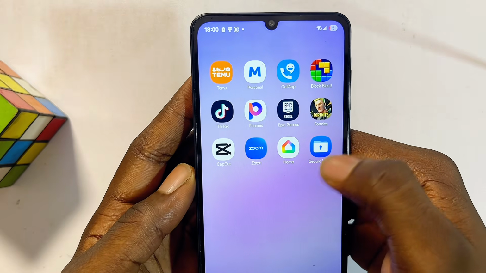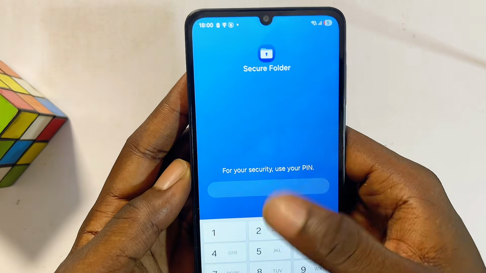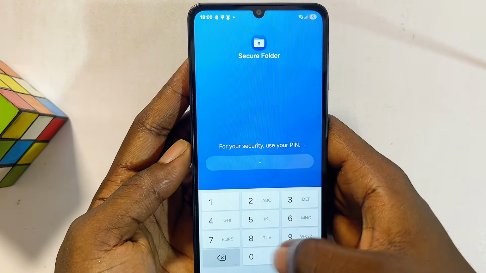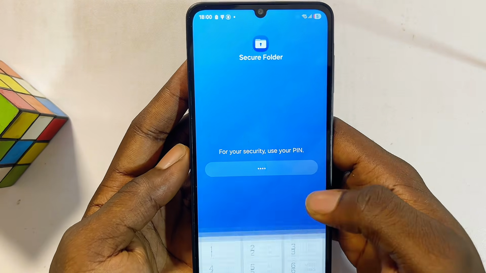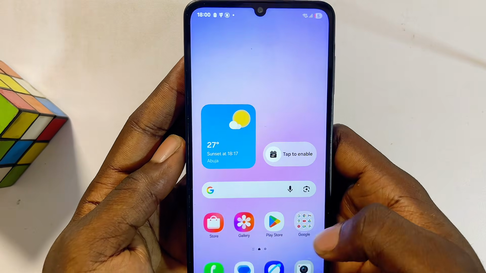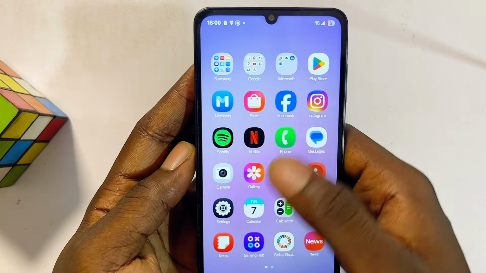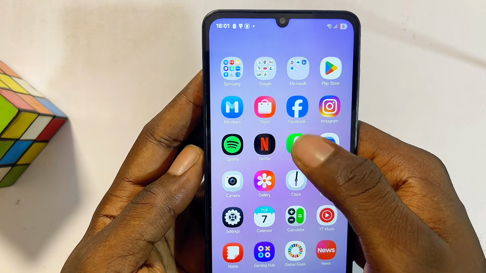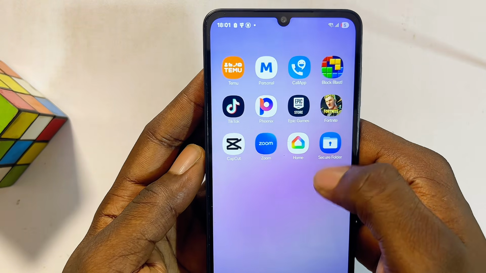and then try to open it up after just turning off my phone, you're going to see now that it requires a password for you to access it. And if I enter my password, I can actually just access all of the apps on the secure folder. Also note that the apps that are in your secure folder are actually different from the apps on your phone. So you can see that we still have the Facebook app over here, but this one is not secure. The only one that is secured is the one on the secure folder.